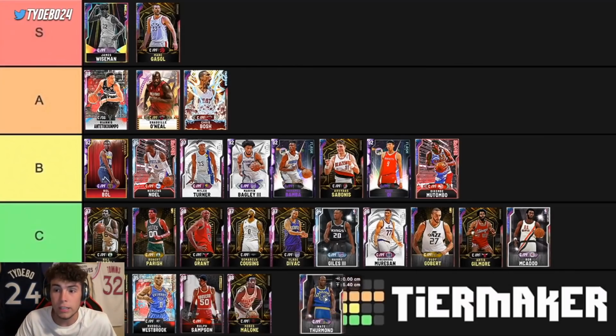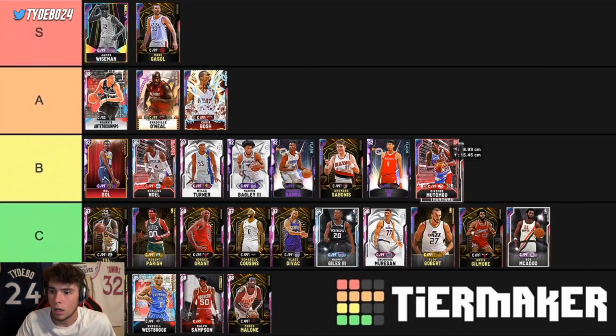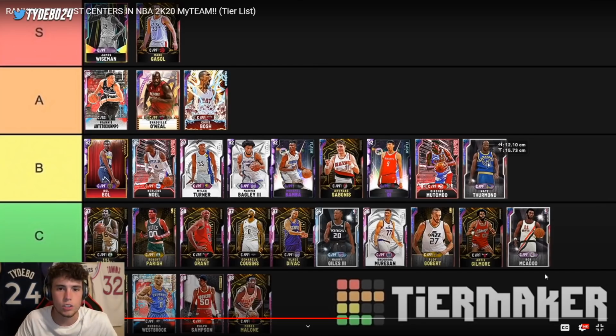And we got Nate Thurmond. He's good. This is a weird one because he's good. I prefer Thurmond to Mutombo. I prefer Thurmond to this Shaq up here. But I also think Shaq is way better than Thurmond. I disagree. So I'm gonna put Thurmond here. But Thurmond reminds me a lot of Wilt, and I like Wilt over that Shaq too. So I guess I understand.